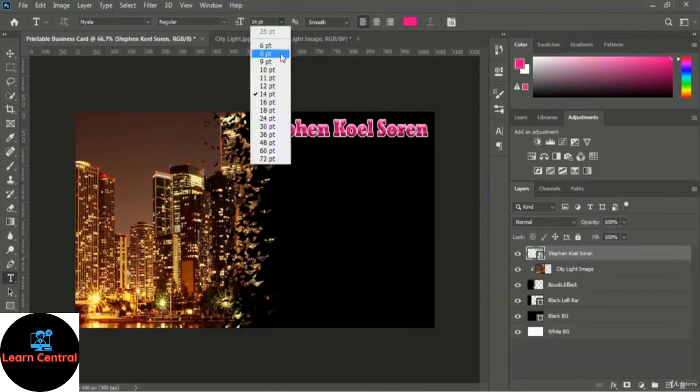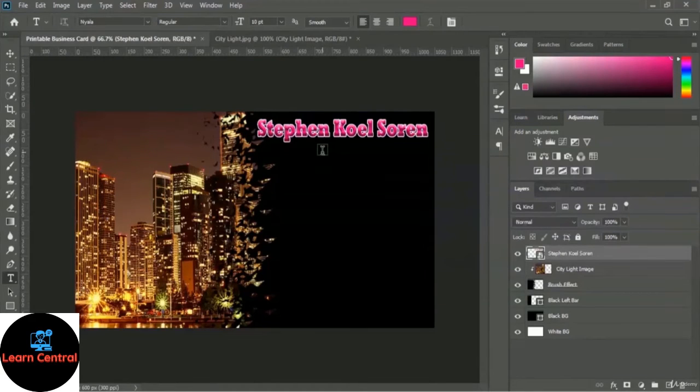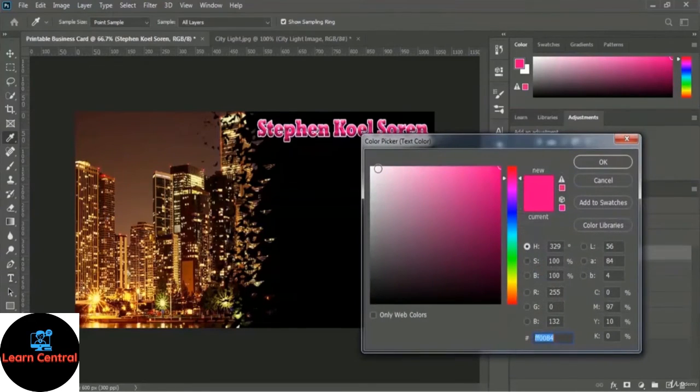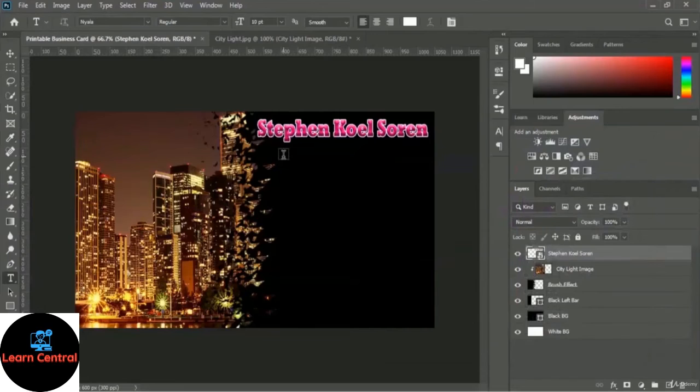And let me decrease the font size. I want to put in 10 point, and we will use the white color for our designation. So let me select this color option, and we will go for white color. So here is the white color, and I'm selecting OK.